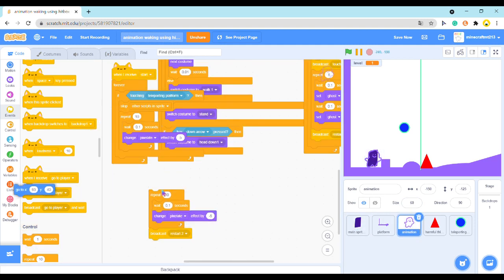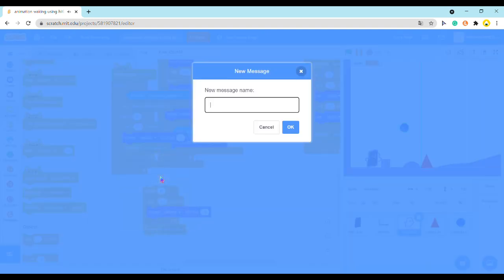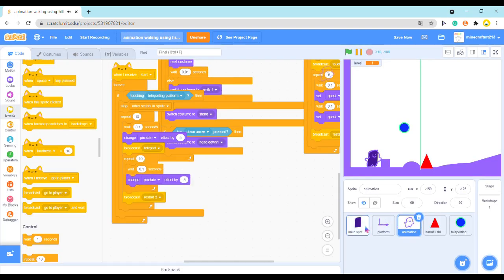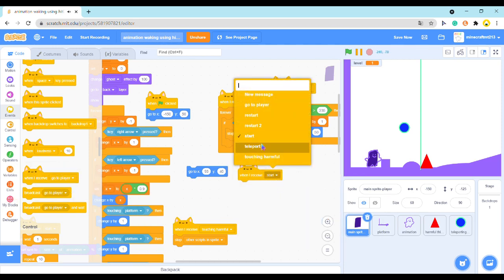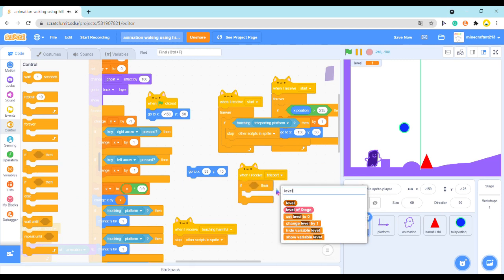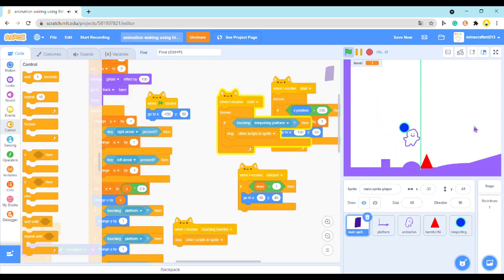In here we need to broadcast a new message called go to teleport. So when we get the teleport, if level equals 1, I want to go to here. So let's try it.